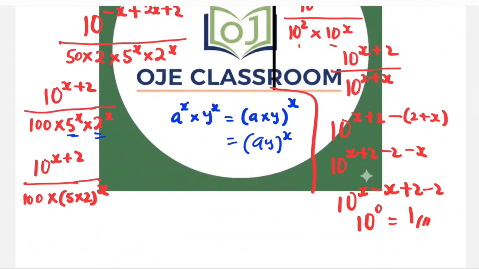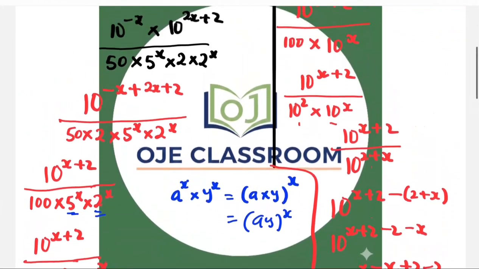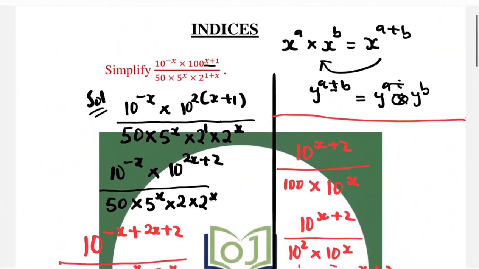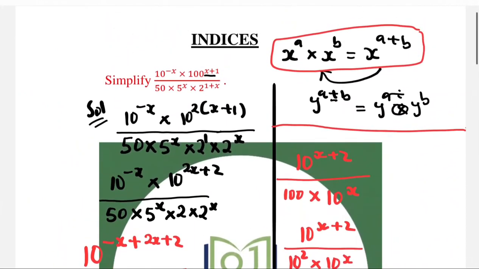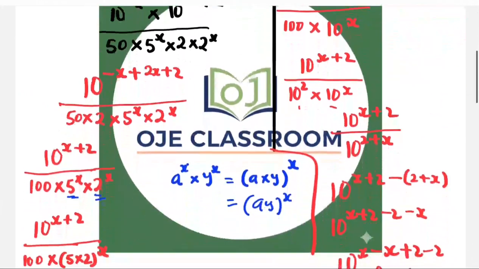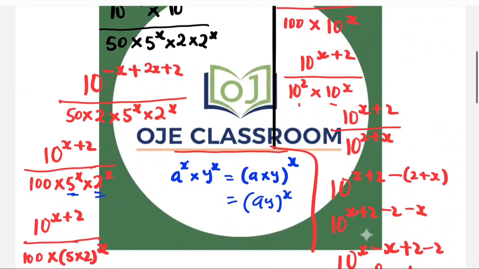So you can see all the laws required to solve this question. You have this law, which you can reverse the other way around, which is this here. Then this other law of indices right here. So indices problems are pretty easy. You just need to remember your laws and make sure you apply them as and when due.